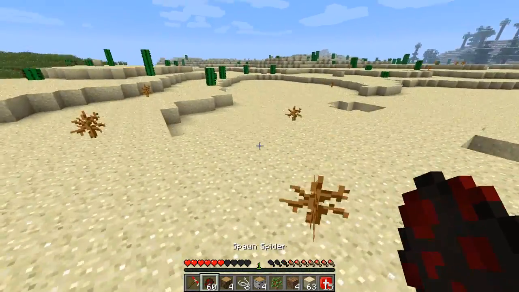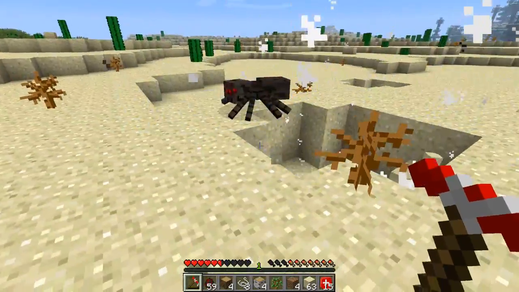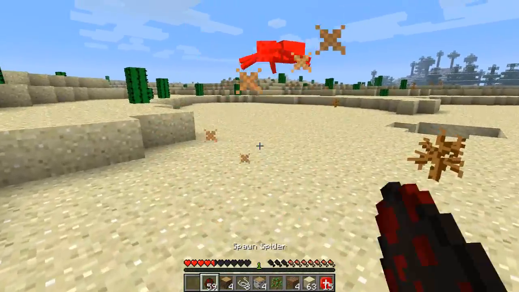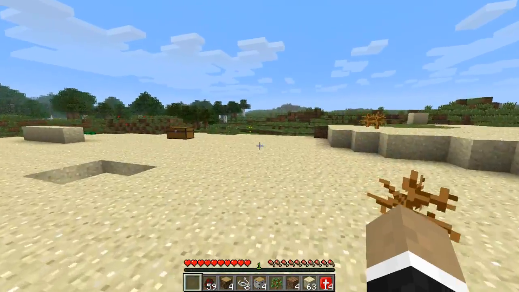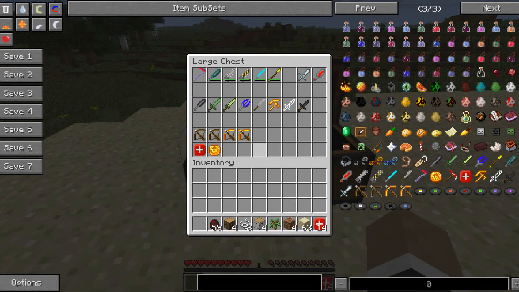Actually, poor spider guinea pig, let's try it, and right click next to him on the ground. I am so sorry for your loss, and boom. And let's see if we can finish him off with punching. Does it do much damage to him? I guess not, but I do want a health pack. So that one's more just cool versus actually doing lots of damage to our friendly mobs, I suppose.